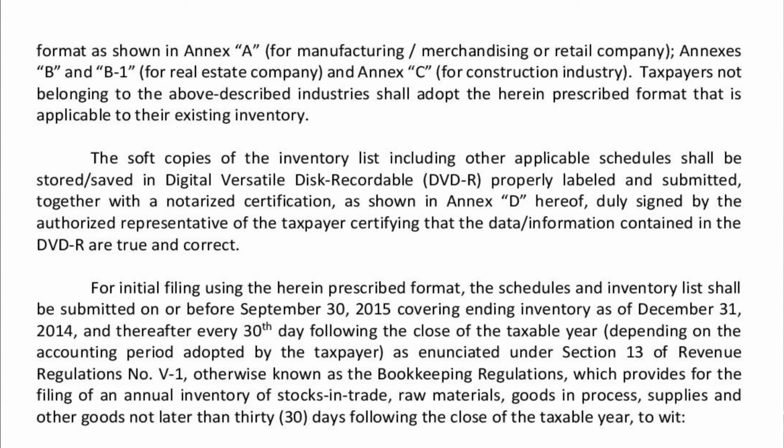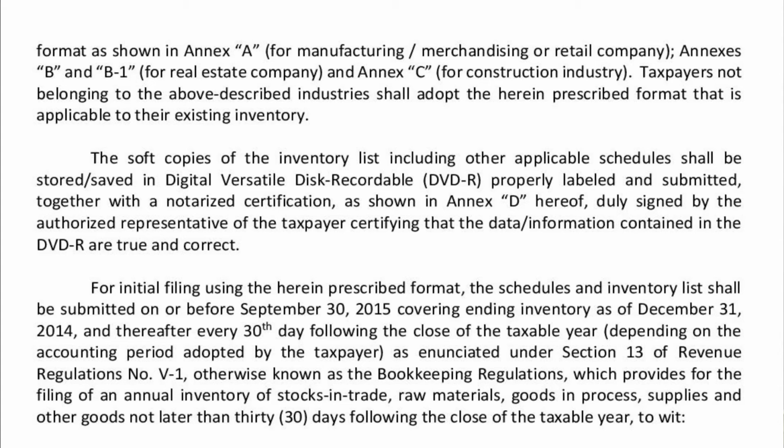Ang soft copy naman po ng inventory list dapat nakalagay sa Digital Versatile Disc Recordable or DVDR. No? It should be properly labeled and submitted at may certification po siya na signed ng authorized representative to certify the data or information in the DVDR are true and correct. No? So, for initial filing using the prescribed format, the schedules and inventory list shall be submitted on or before September 30, 2015, yun yung December 31, 2014 kasi bago ito at that time, pero ngayon 30 days after the end of the fiscal or calendar year, no?